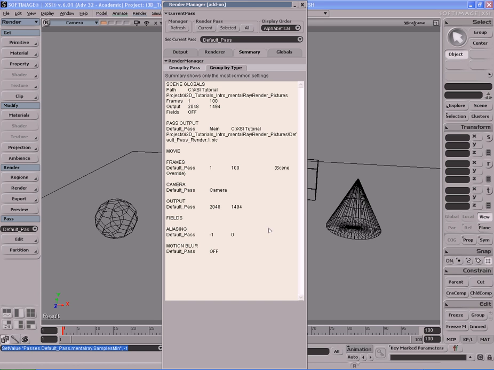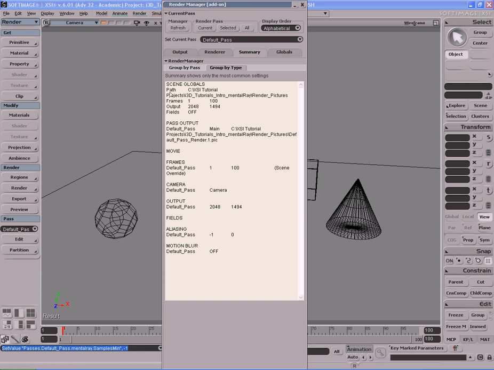It tells you that the default pass output is set to 2048 by 1494, that your aliasing for your default pass is set to -1 and 0, and that motion blur is turned off. You're going to be rendering from frames 1 to 100, and the name of the actual image is going to be default pass render.1.pic.